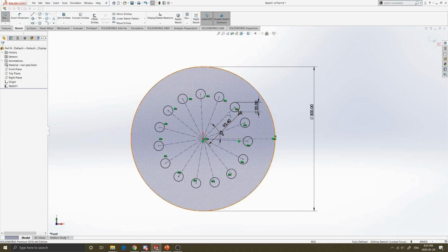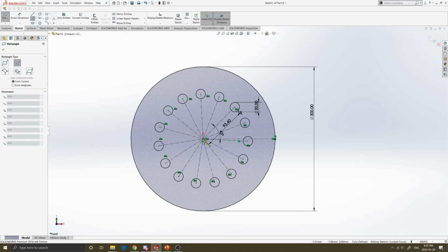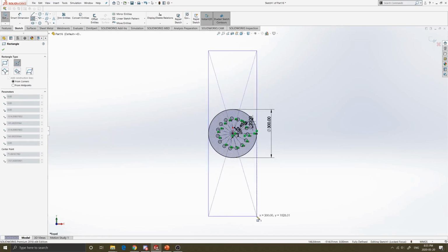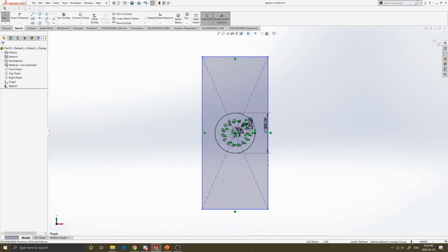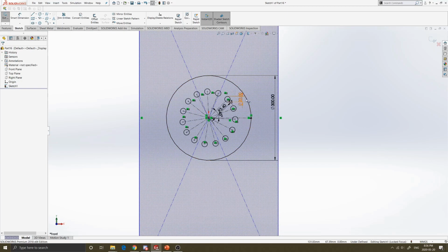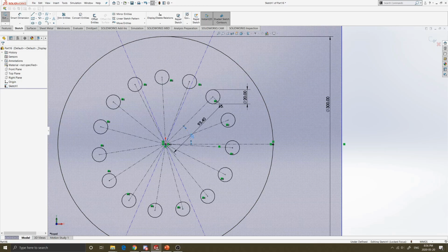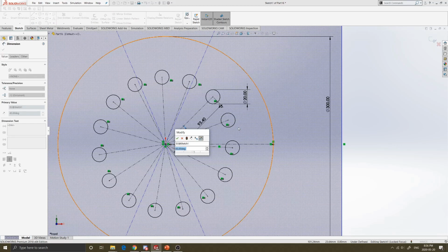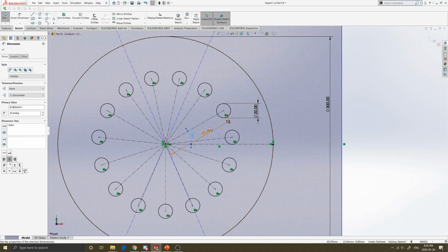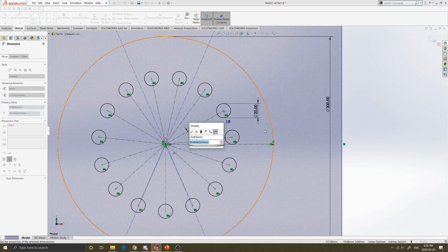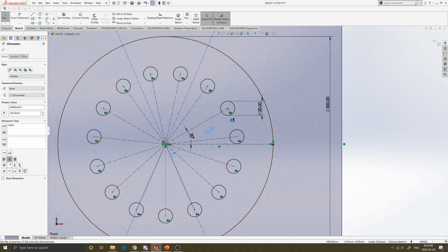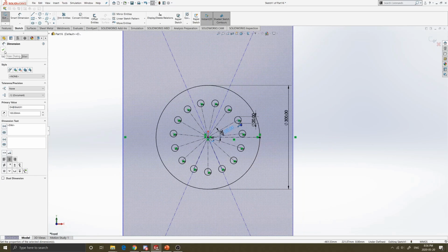So let's say the orientation of this actually does matter. So let's see. This was on a big piece of metal, for example, going upwards. You can change the circular pattern by simply changing this angle over here. So if I change it to 30, then this whole thing rotates to match that point. Or you want to make it a bit further away from the center, you can simply change the radius distance, and they all move away from the one spot differently.